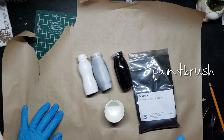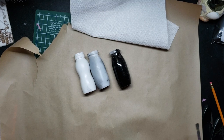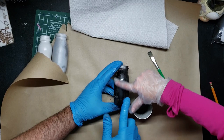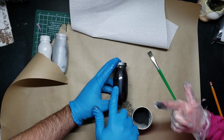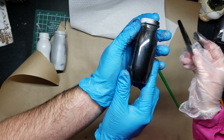The last thing we need is a little paintbrush, and also some paper towel. How about we start with the black? Because we already kind of know what that's going to end up like. You take the paintbrush, dip it in, and start painting it on. Now we can use our fingers in our gloves and just rub it in — and that's when you start to see the really, really shiny surface start to come in. Look at that! It starts to get this really beautiful dark chrome look. Compare that to just the gloss black — it gives it a much more metallic look.